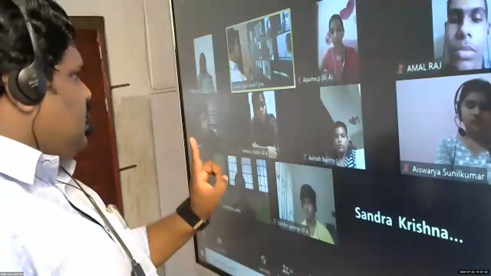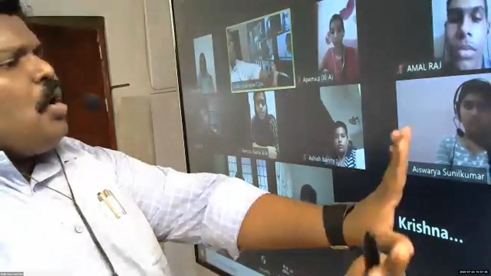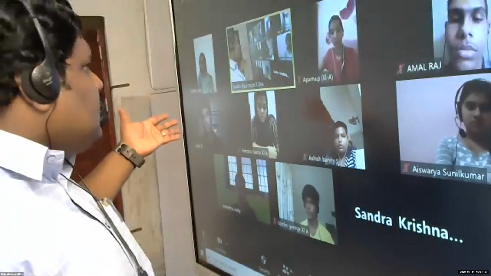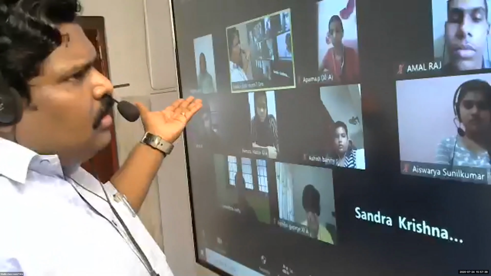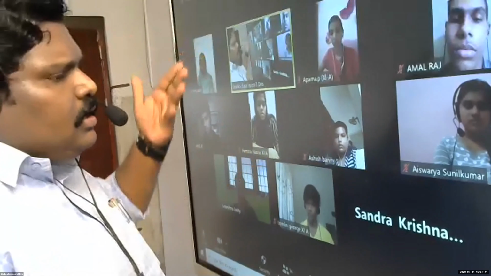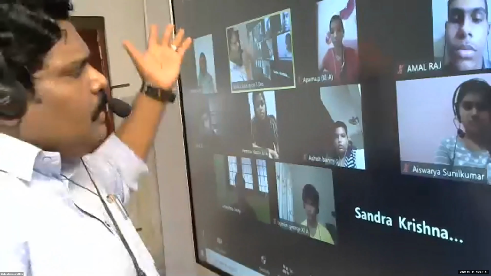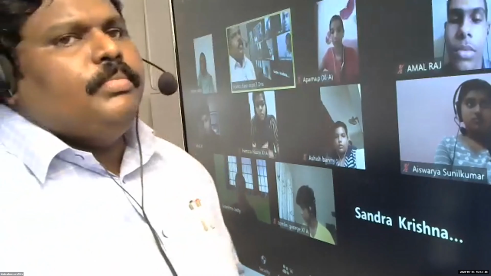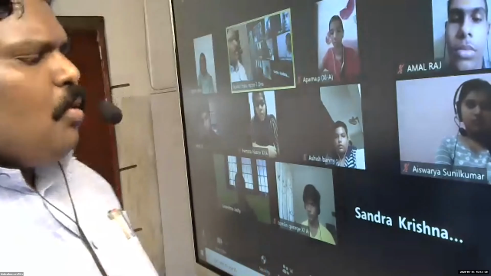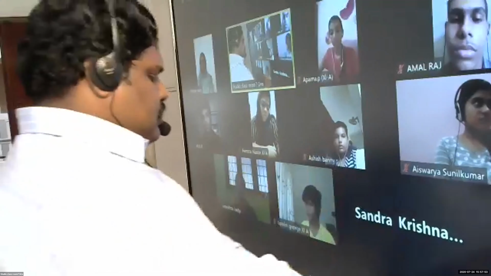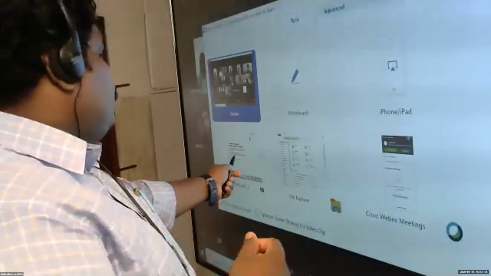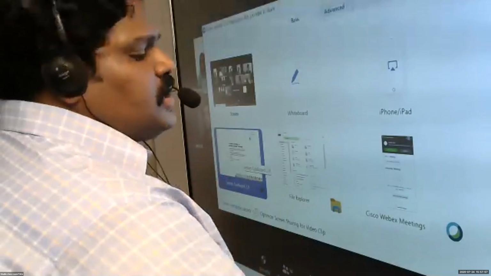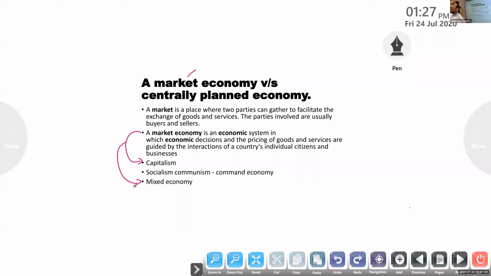Okay, socialist economy. In India, we are able to find both these systems. Capitalistic institutions are there, and socialistic public limited companies are there, private limited companies also are there in our country. So the Indian economy is basically called a mixed economy. Both scenarios and both features are there, right? Just keep that in your mind. So you studied now what a market economy is and what a centrally planned economy or command economy is, right? So we are going to the next one.